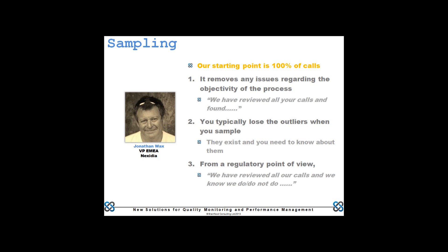Another point from Jonathan, who runs Nexidia for Europe: in a discussion about how often to sample to get statistically valid results, if you think about all communications and aim to sample 100%, you get strong benefits. First, you completely eliminate the argument that the calls you've picked to monitor aren't representative of what's happened in a month. A lot of resistance comes from people saying you're extrapolating too much from too little — but if you've monitored everything, you have a view of the universe.